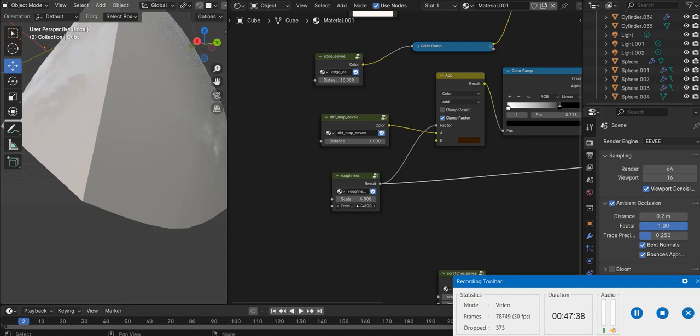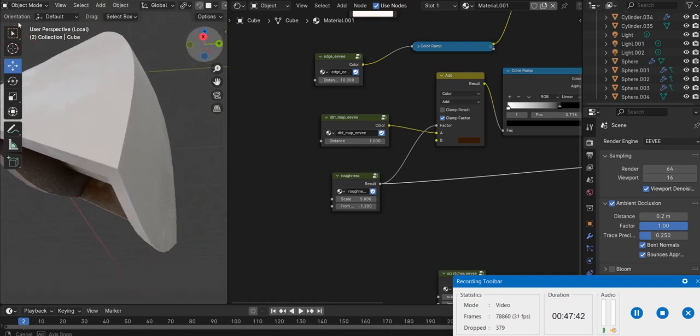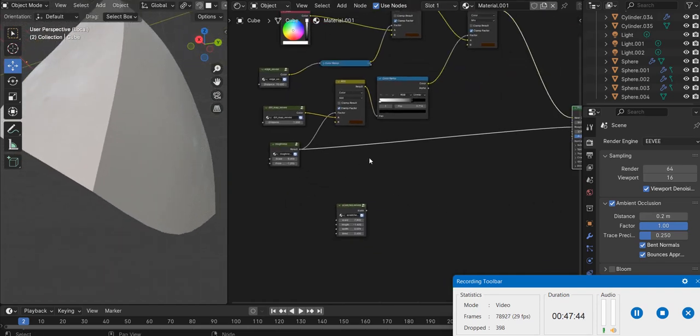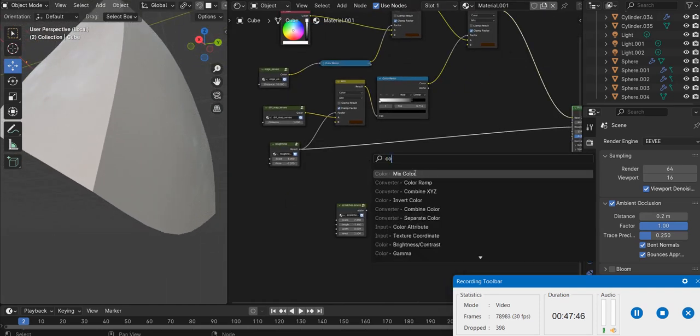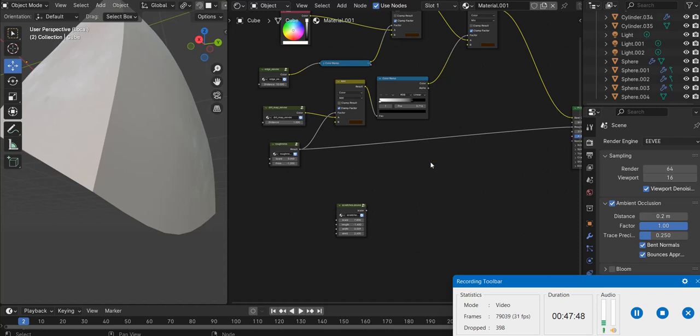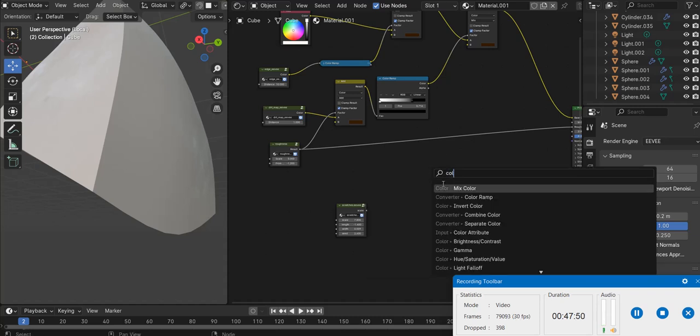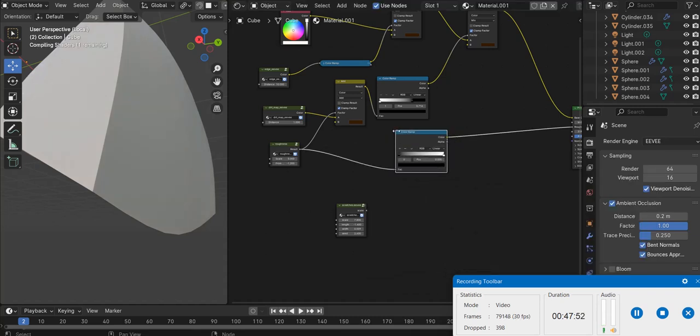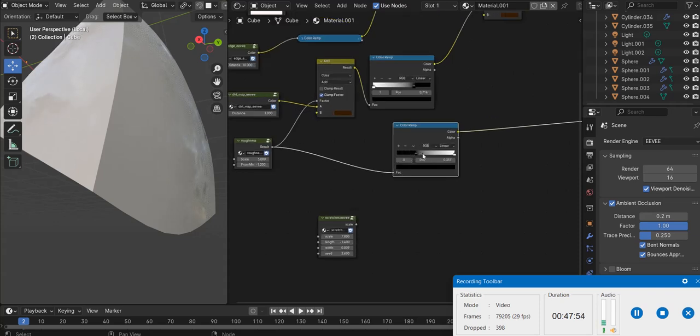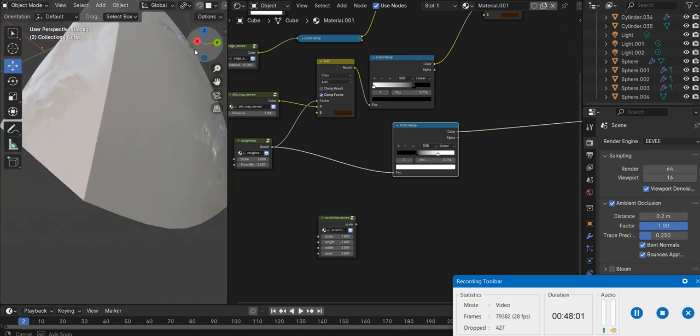Maybe not. Color, not this one. Shift A. Color ramp. The controller here is a controller. Look, this is a reference.